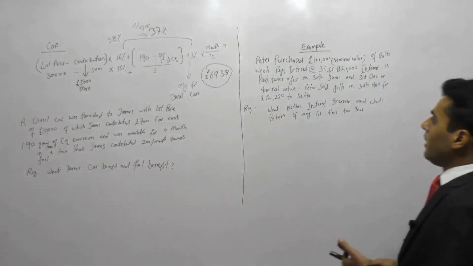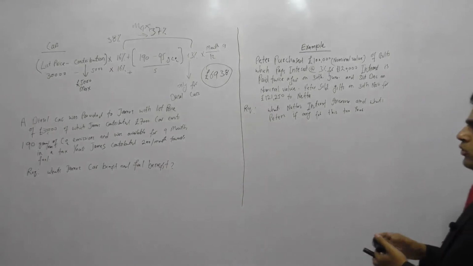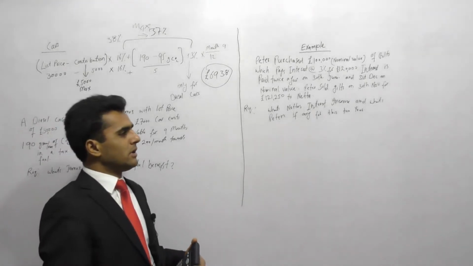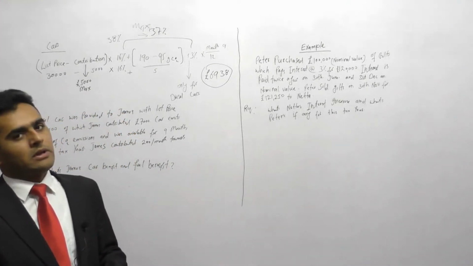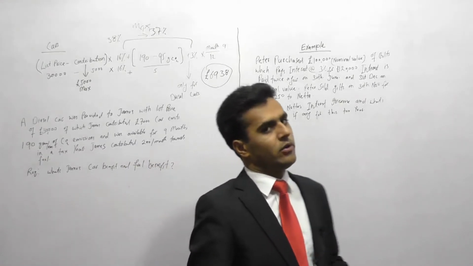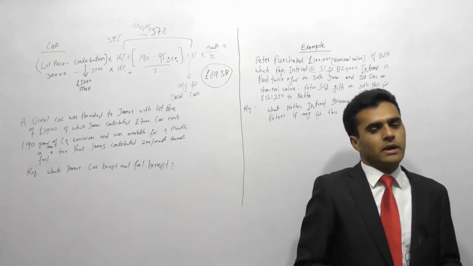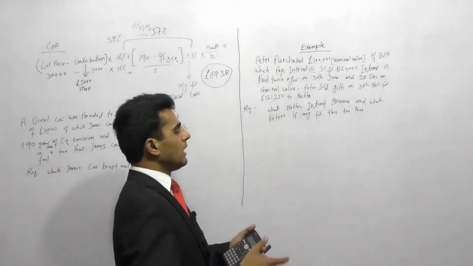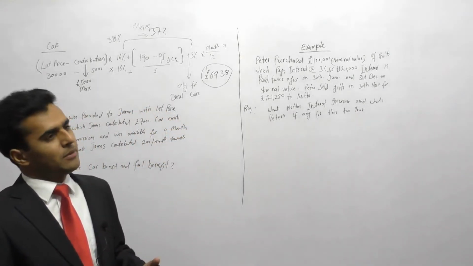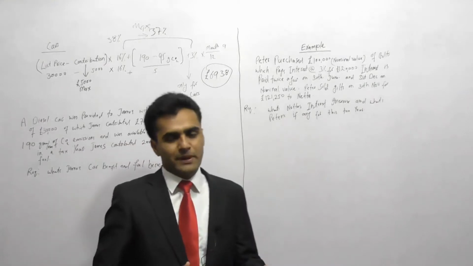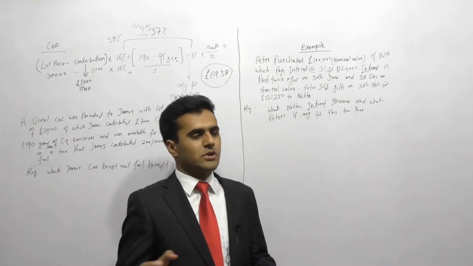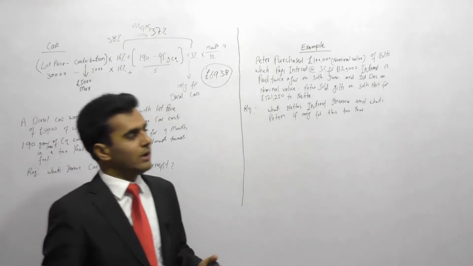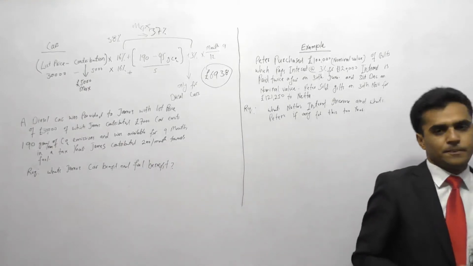All right, let's move to our next example, which is of accrued income. Now I told you in the previous video when we were reading the notes that when we sell the securities, especially if we talk about the gilts, government securities, because they were exempt from capital gains tax, so what used to happen was that there was no tax at all. Right? Now the new scheme, which is accrued income scheme, accrued interest scheme, it was basically part of P6, but then they put it into the F6 as well, so that what the accrued interest is as well. All right, so before it was part of P6 syllabus.